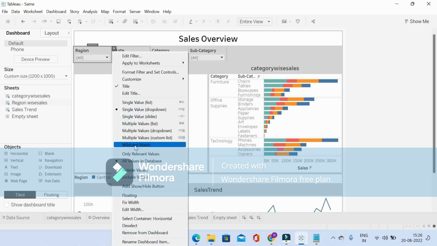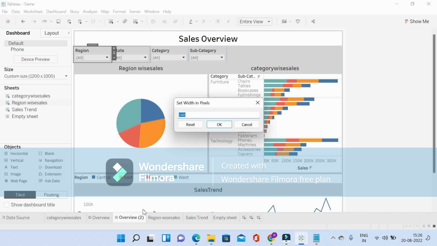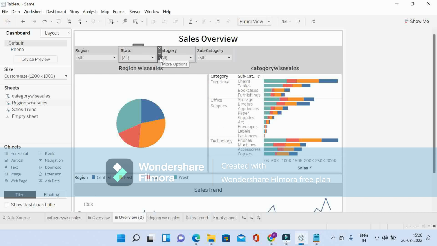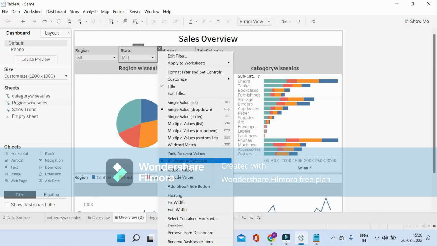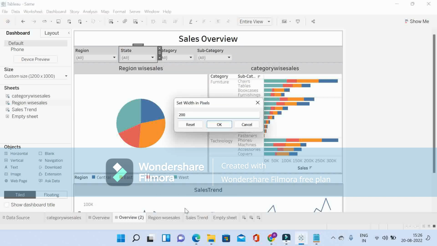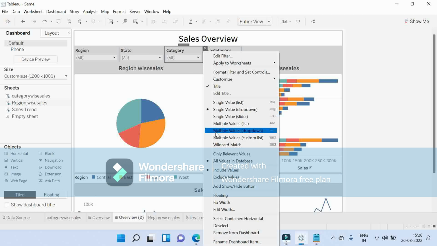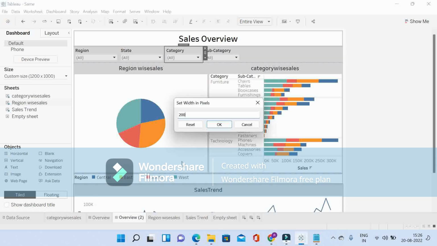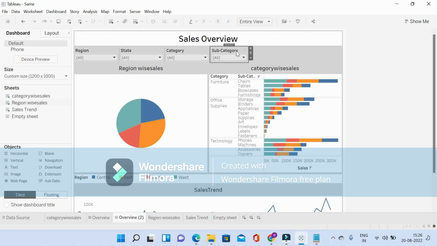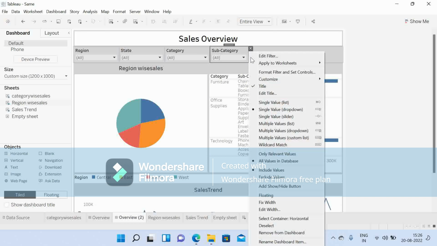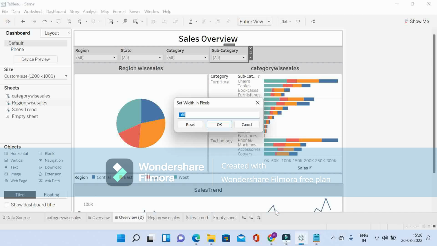Right now it is 168, so you can keep 200 for each filter. And for the category filter also we can fix this width, and for the subcategory you can fix the width here.